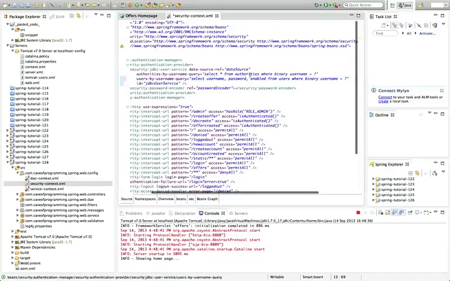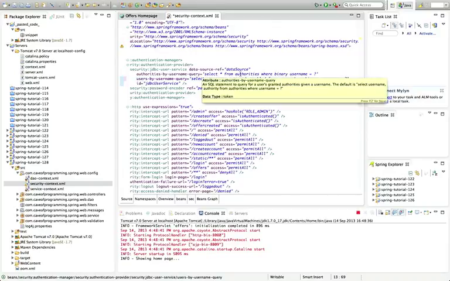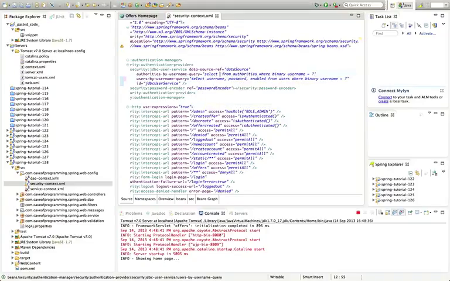This query on the authorities table now, so if I hover my mouse over it, tells us the default is select username, authority from authorities. Now this should be select username, authority from users, where binary username equals such and such. So I think that will hopefully work.